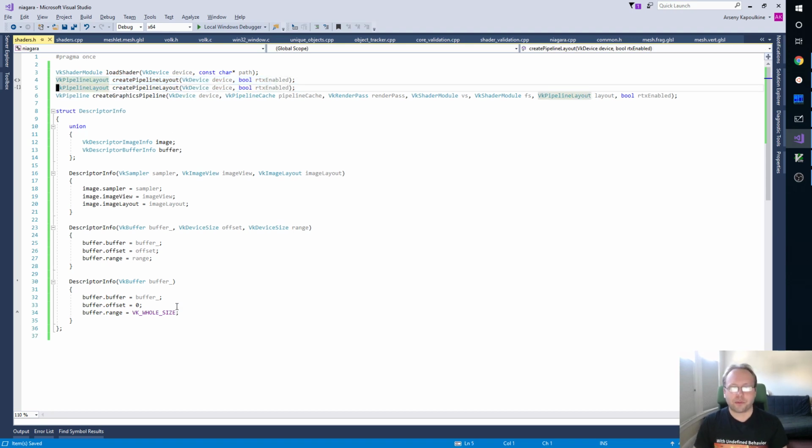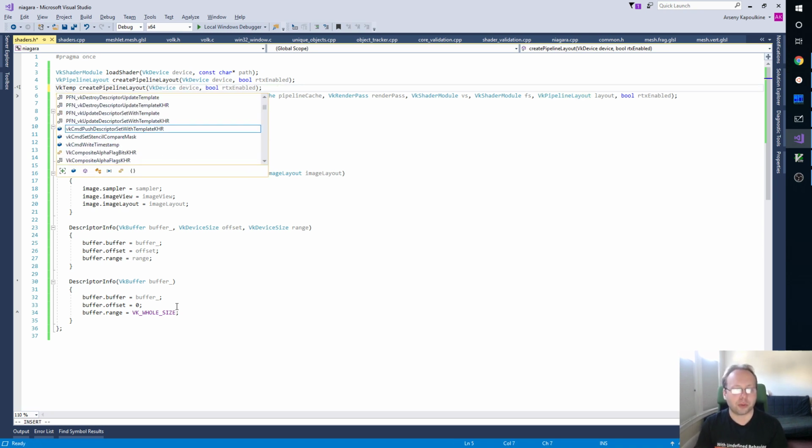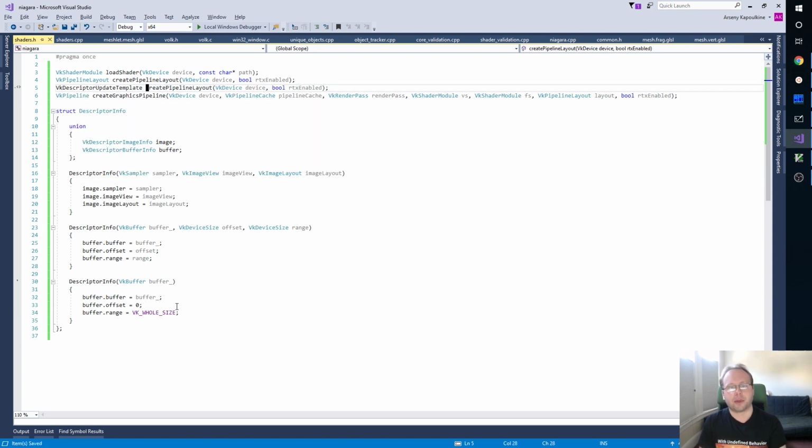So because of this, for now, we will just also do this same hard-coded thing where in C++ code, we will hard-code the structure of the template. And then once that works, we will be able to automatically infer the structure from what the shader needs. vk update template, descriptor update template, create update template. It's technically descriptor update template, but this is such a long word. It seems like update template is fine.